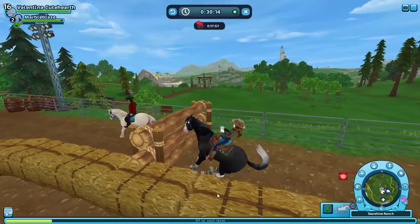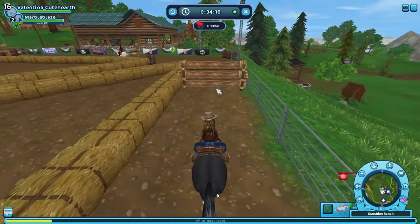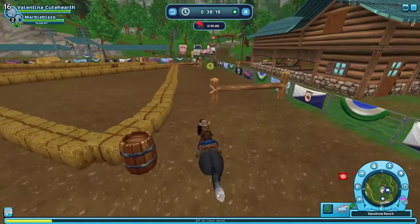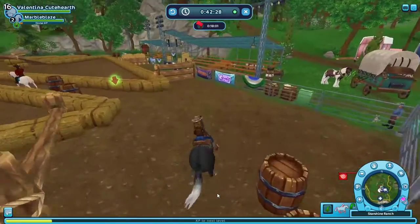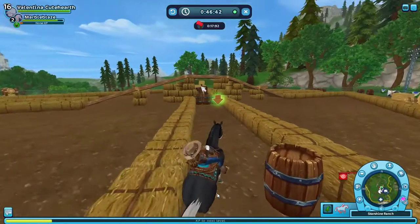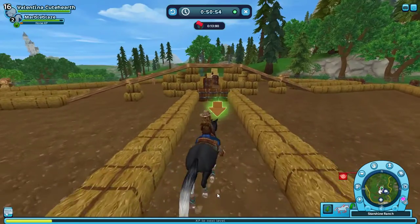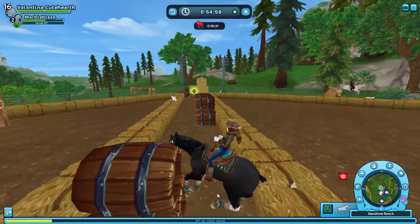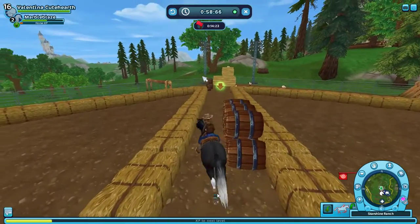Oof! Okay. At least they put me back here, that way I have more time to go up. I can't hurt my new horse. That's actually so sad if I hurt my new horse. I will cry. No, I won't, actually. So if I do a role play, one of those best role plays, actually, I'm going to lose. So, come on, come on, little girl, boy. Yeah, you're a boy. I have two boys and then two girls. Okay, let's just let him win. That way he gets at least one.